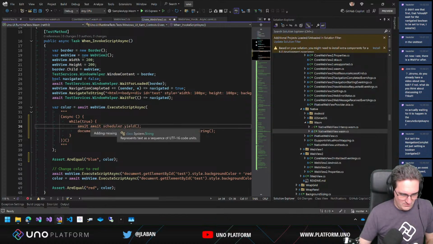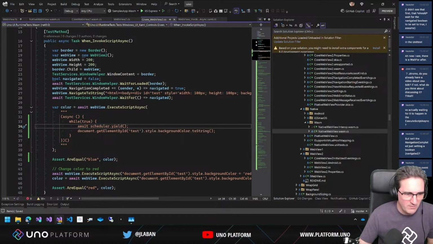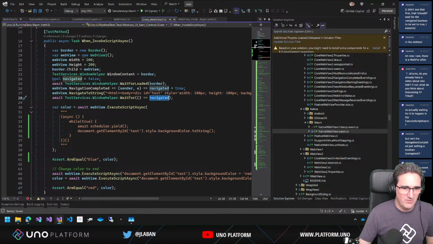So we can do await yield, which is going to be looping until, you know, we should probably wait a little bit more. Well, we're waiting for the navigated event to be there. So we're setting it to false, and then we're waiting for navigated to be true. So we should be waiting a little bit in there for the test element to be available.